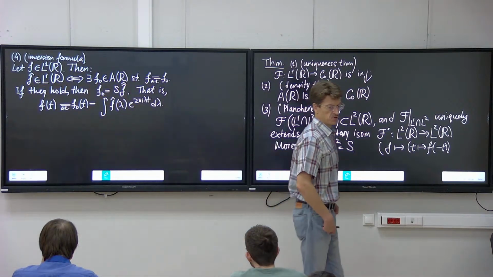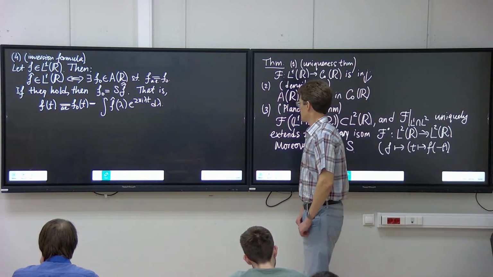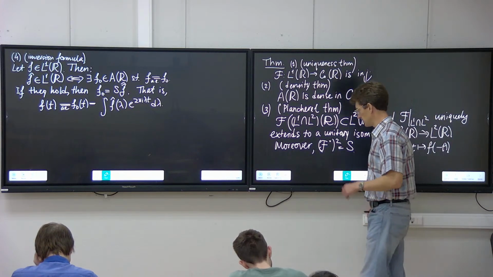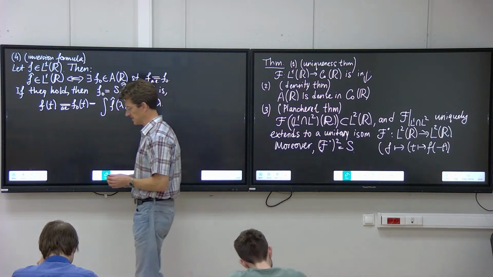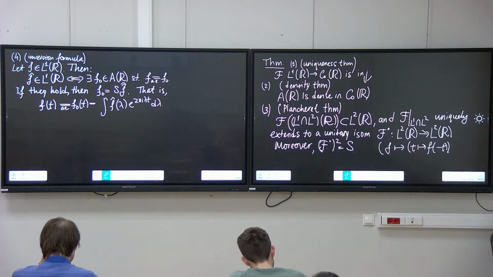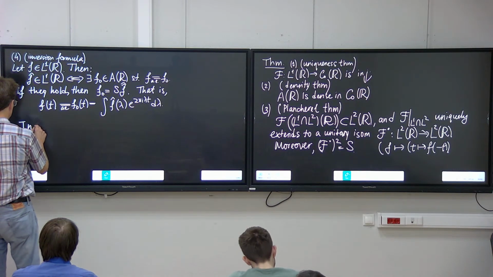Okay, so these are the basic properties of the Fourier transform on the real line. There are several ways of proving these results. I'd like to show you the ingredients of a proof which is, in my view, the optimal one, and which is essentially due to Laurent Schwartz. Roughly, the idea of the proof is to extend the Fourier transform to a much bigger space, which consists of tempered distributions on the real line. So here are the main ingredients.